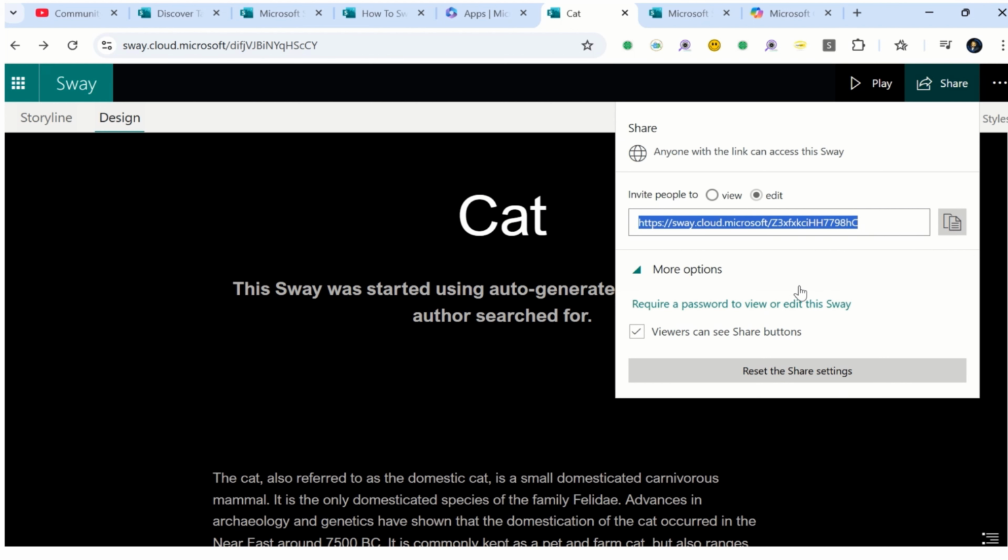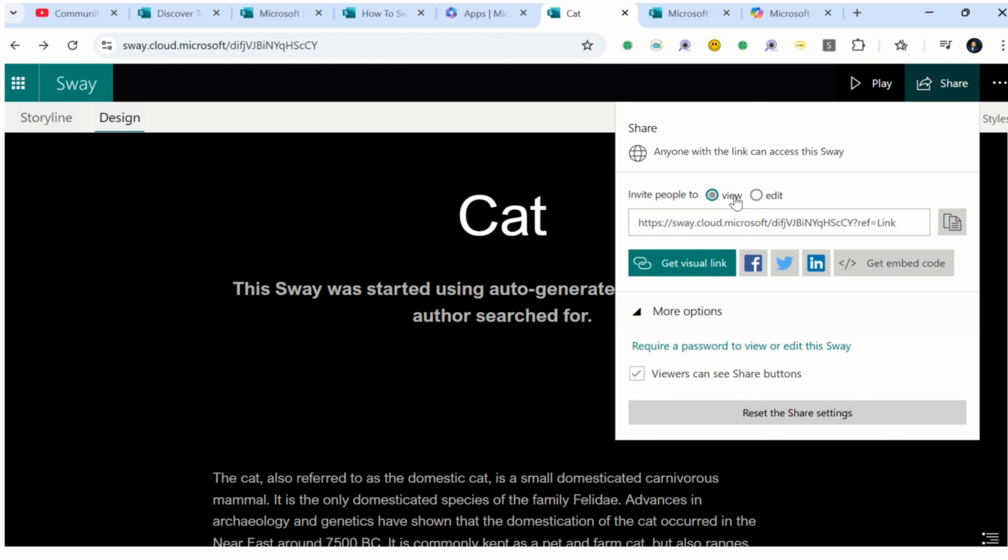Cool. So which means that the person who is accessing this URL, he will edit it. Right now, I'll just keep this as a view for an explanation purpose. Get visual link, so this will generate a link which is this again. If in case you wish to share it on Facebook, you will share it. Again, it's Twitter, I think the name has been changed to something else, so that's not a worry. You have to just simply click here, you can share it, and then share to LinkedIn. If in case you wish to share on LinkedIn, you will definitely do that.